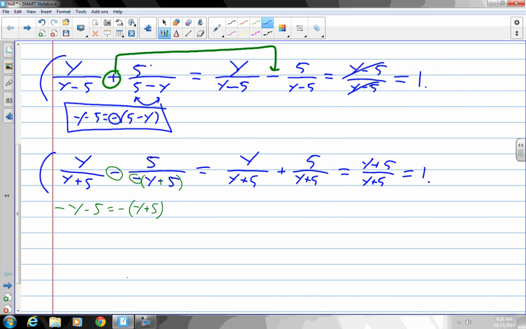Yeah, so you're trying to think how to make them the same, switch it around. How do you switch it around? You change the sign. Right? This is the rule that you were kind of referring to. Now here, why are these two different? Why are y plus 5 and negative y minus 5 different? What makes them different?